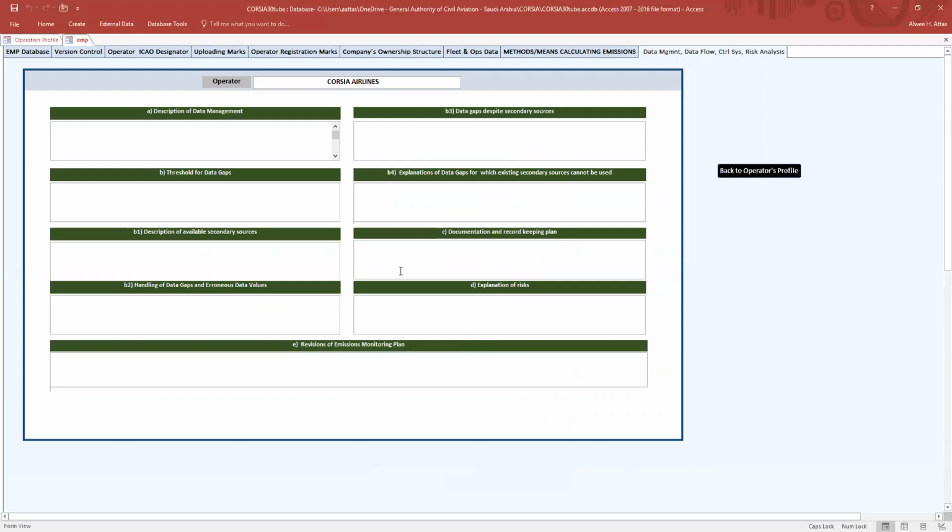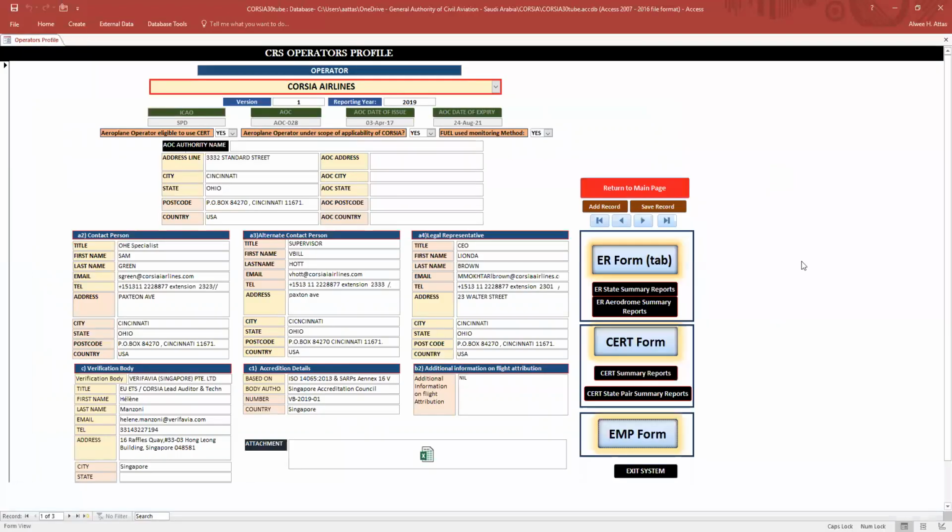All right, so that covers the whole thing about the EMP, which is the Emission Monitoring Plan. Don't forget to attach the document at the first page. Make sure that you're looking at the right thing to put in. Back to the operator's file, and so we got everything in there. If you want to take a look at it, it's going to be through the EMP form again. That ends the session for the EMP form right now.